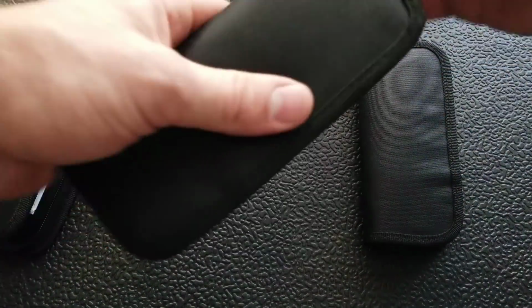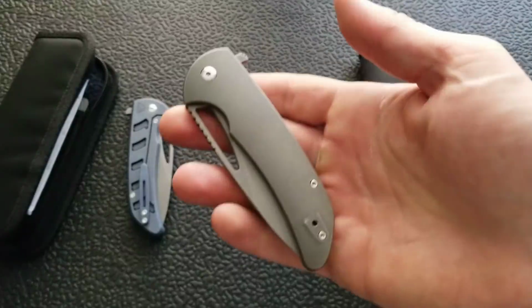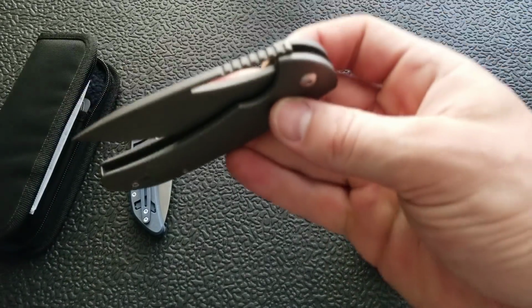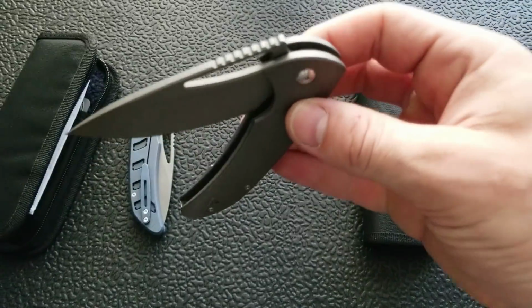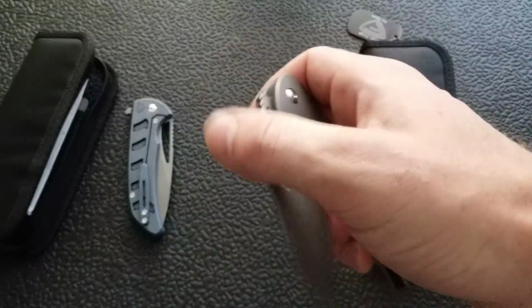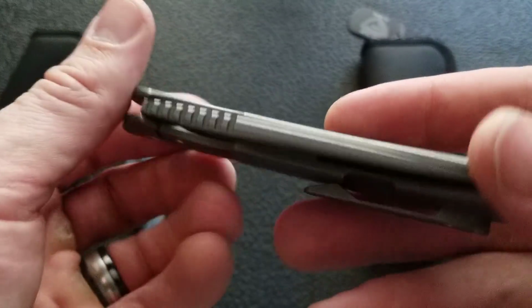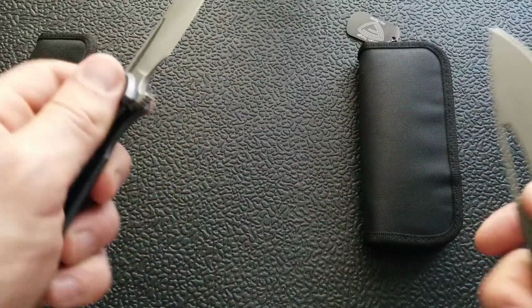There's the first one. Open up the second one here. Okay, so we've got a nice, so this would be my pick. So this one is nearly fall shut. Golly, that's smooth. Okay, so we've got a nice working finish contoured titanium. I think it's the same exact finish.